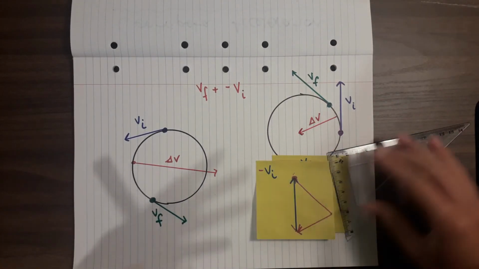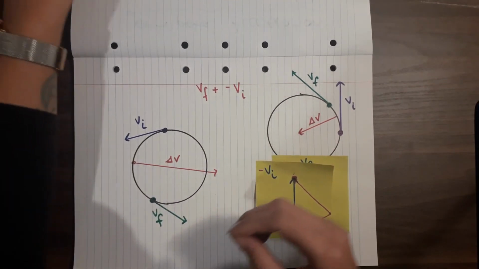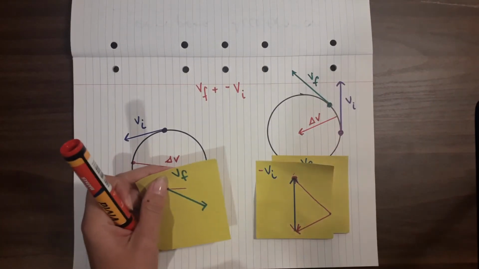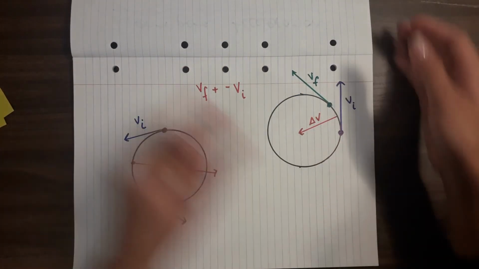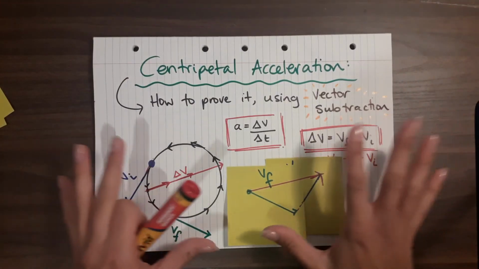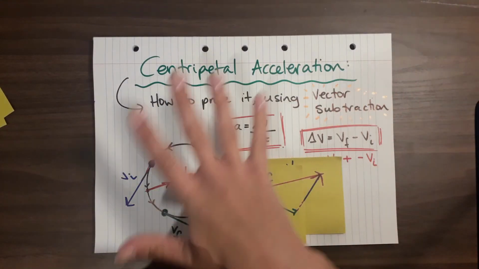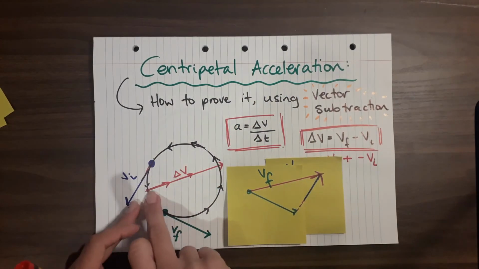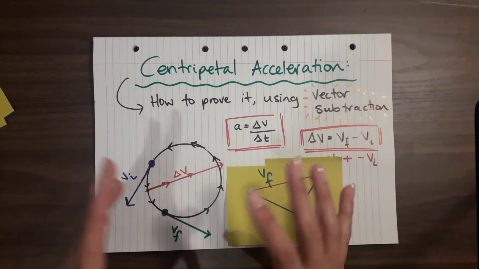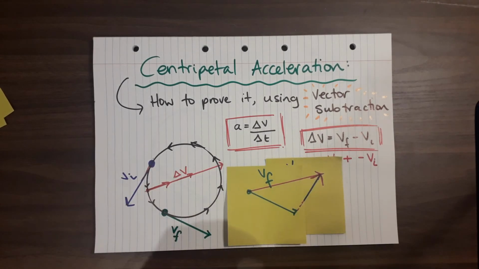So I hope that explains a little bit about what was going on there in the SciPAD. Do not freak out if it's just too much of a deal. It's just another way of proving that when you're moving around in a circle, you are accelerating, and the acceleration is directed towards the center of the circle. Okay, so it's just a way to prove this. If you already are happy with that concept and you don't need to prove it, that's fine. But it's also another excuse to practice some vector subtraction, which is always a little bit tricky. So I hope that helped.